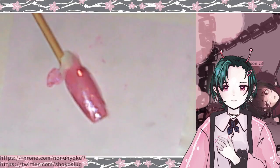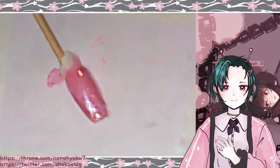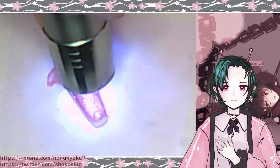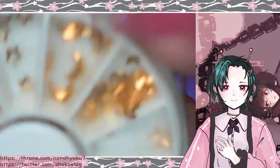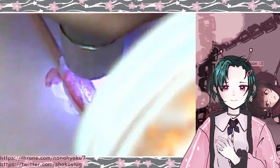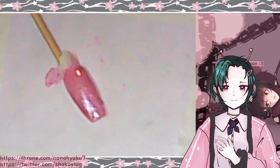That's pretty much cured. So we're gonna go ahead and put the gems on. I want to use some of these guys. These are what I've been using on the other nails. Actually, I'm gonna let this cure longer. It's so cute. It's like a little dial-up or like a little compact, you know? Every side of the wheel is a different shape. And I have so many glitters. Let me go grab them real quick for you guys, because we're going to be using more than just those. I have a lot.